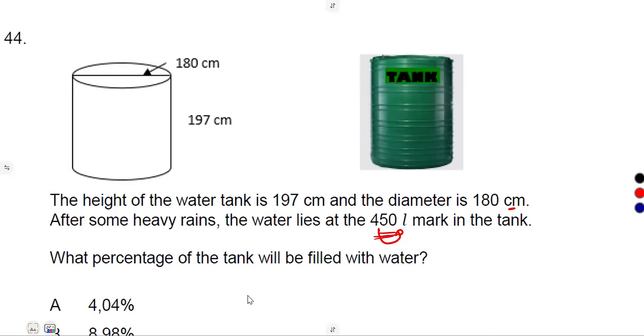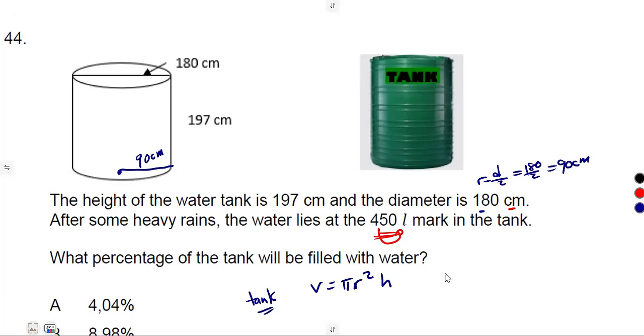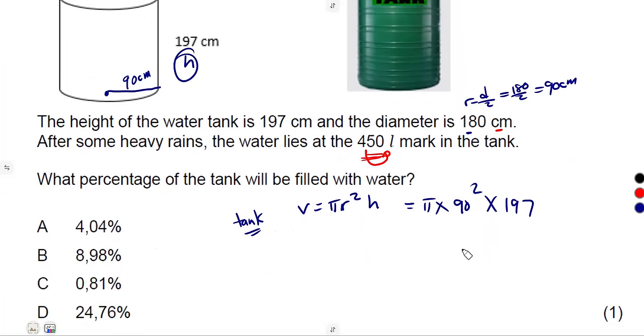What is its capacity? So considering the tank, okay, we have the diameter. So let's change this one. Let's have our radius, diameter over 2. 180 divided by 2, that's 90 centimeters. So the radius here is what? 90 centimeters. So we can have what? Our volume. Remember the volume, guys, of a cylinder. Base area, pi r squared times the height. So that's pi times our radius, 90 squared, times the height, 197 here.